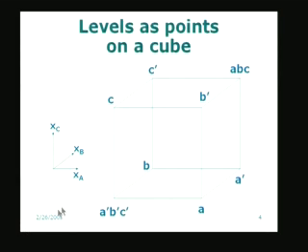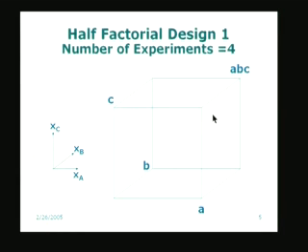In the case of 3-factor experiment with 2 levels, I have got 8 corners. I am going to look at only 4 corners at a time, and what I am going to see is, when I see from this edge or any other edge, if you want, you can do that, you will see the 4 corners of a square. That means I am reducing the number of points, number of corners where I am going to take the parameters to 4. That means that I am reducing the number of factors or number of experiments by a factor of 2. So, this is called a half factorial design.